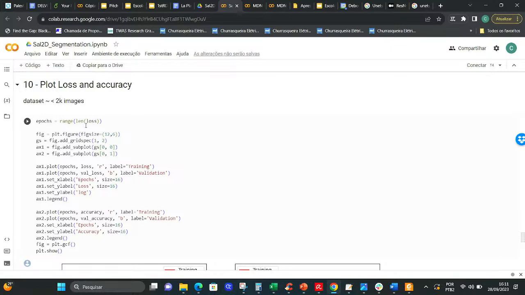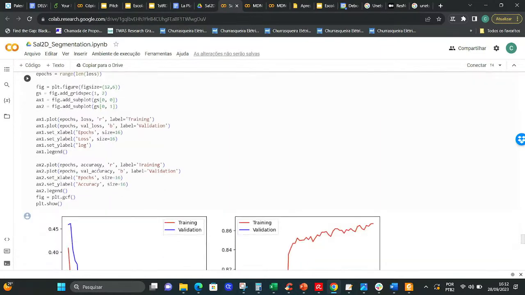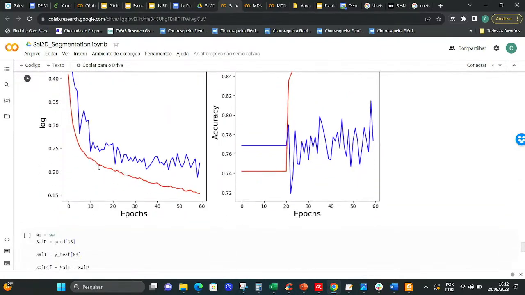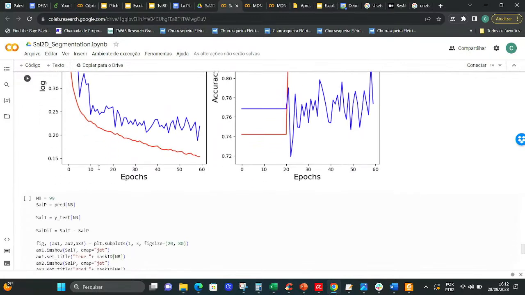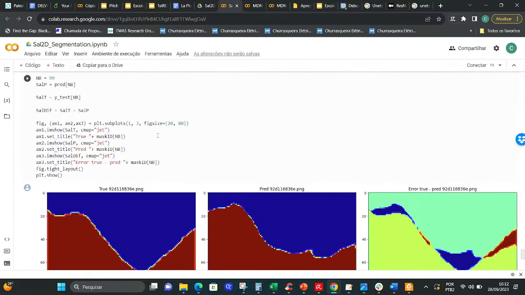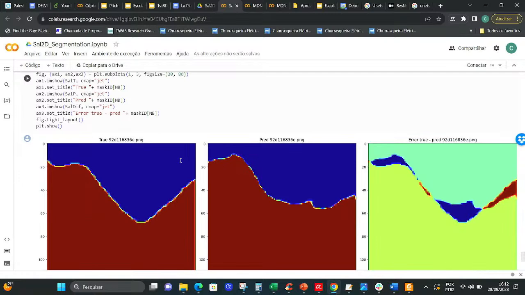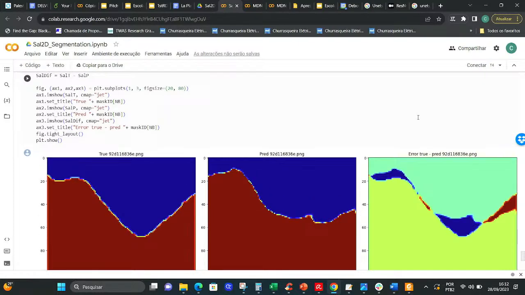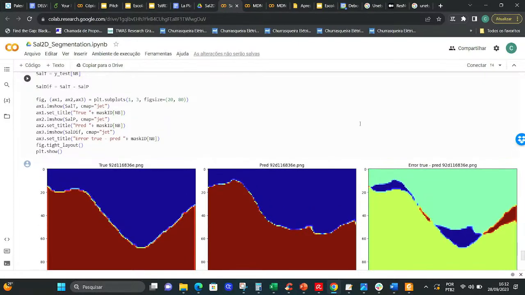Step 10, you plot loss and accuracy, train. In the end, you see one example between true and predicted images, and the result, the difference between true and real image.